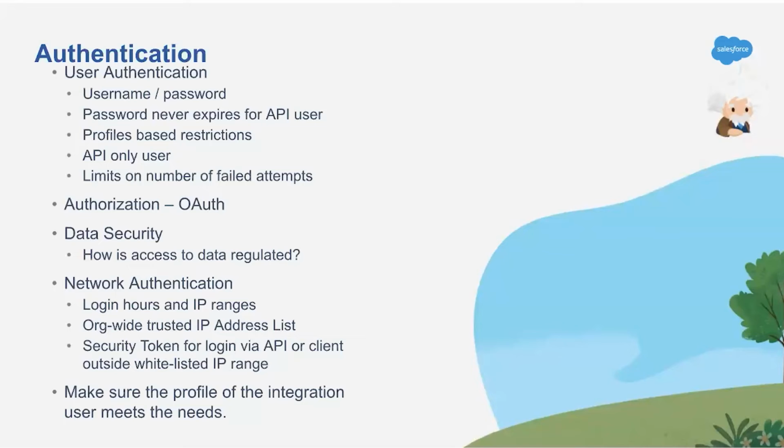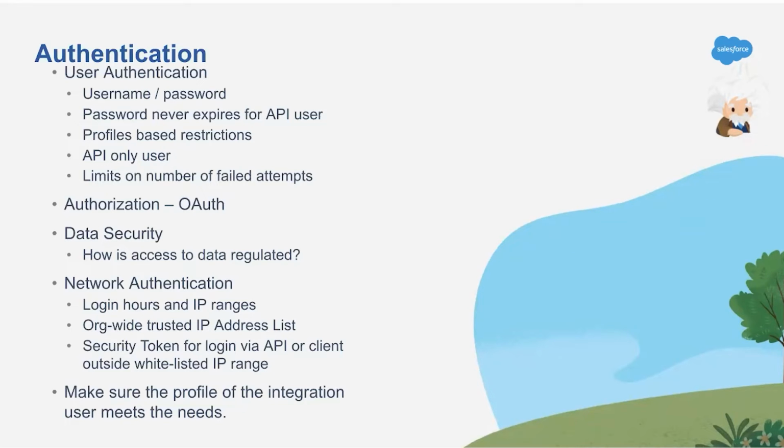Right. Talking about data security. It is really important to have data security in place. That is the reason we need to govern how they are accessing the data, and the profile restrictions are in place. Then we also have network authentication. Suppose somebody is logged in from a specific IP, you only want those whitelisted IPs to be considered while hitting the API.